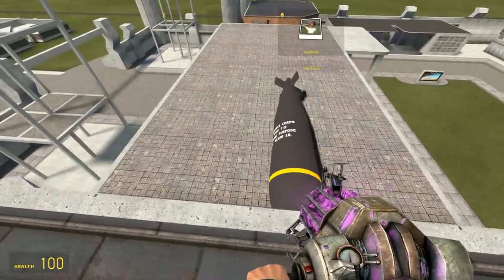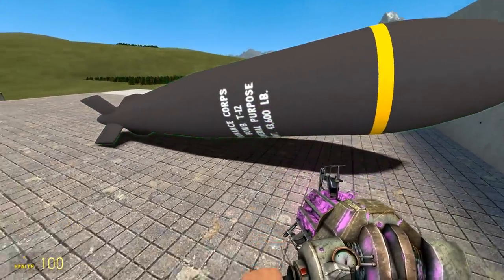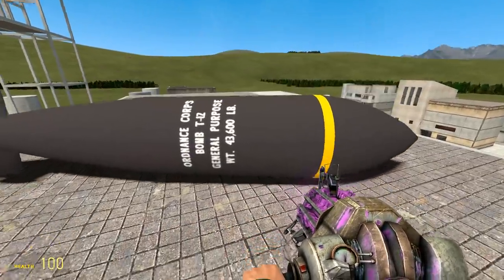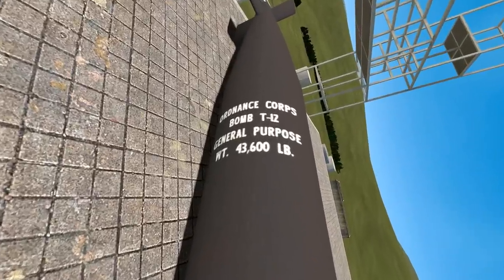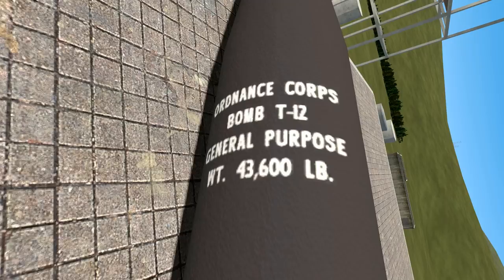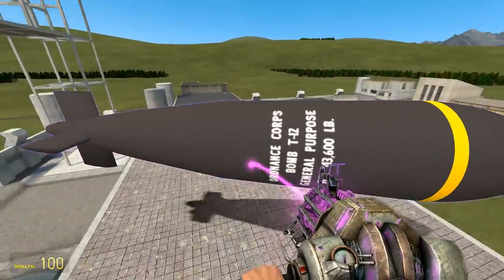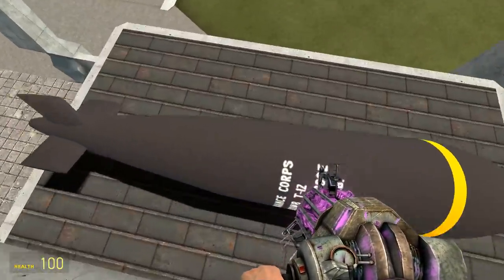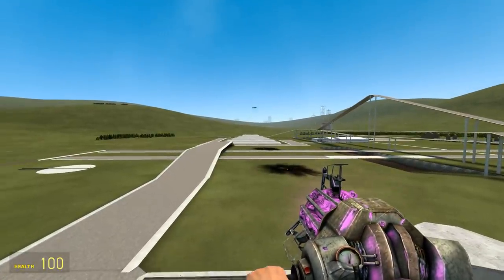What is this thing? It's 43,000 pounds? Hold on. It's called the Cloud Maker. I don't know why it's called that. Let's flip the camera. Ordnance Corp. Bomb T-12. General purpose. Weight 43,600 pounds. Okay, that's a little bigger. We're gonna enable it real quick. Oh, Jesus. That thing's gonna be big.